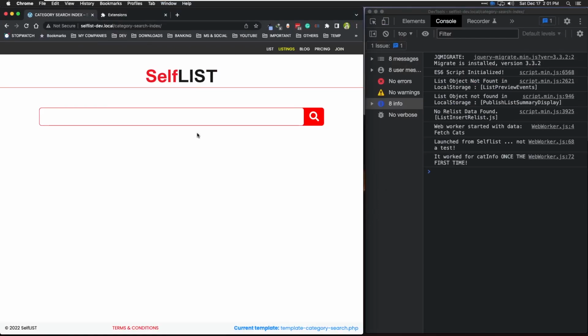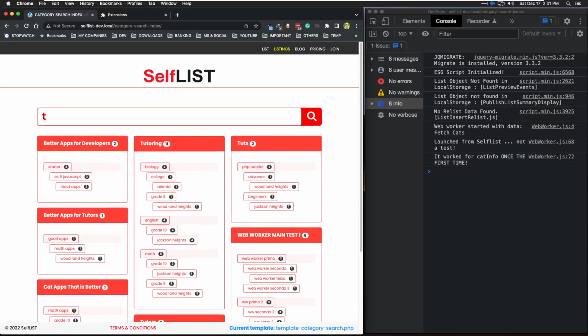Okay, here, we start with, let's say, T. All right, so it's going to go ahead and bring all the categories, subcategories, and the number of lists they hold, right? And what we have here is up to 4 layers of categories. One is the main category, we're calling it grande, and then the immediate child of the grande is the primo.